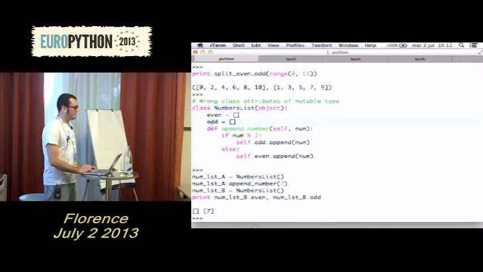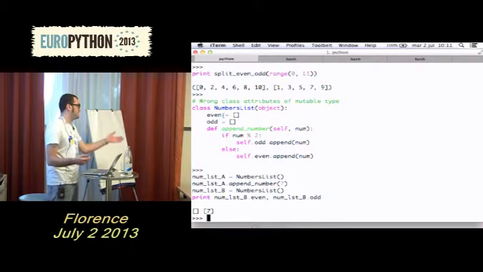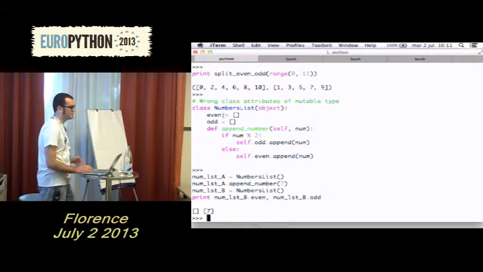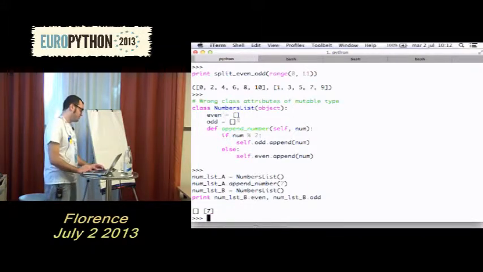In the second one, we had two class attributes. Both are lists, so both are mutable. Remember that the same happens with sets or dicts. I only use lists because maybe it's easier to work with lists and it's more familiar maybe with people. Okay, so what happens?